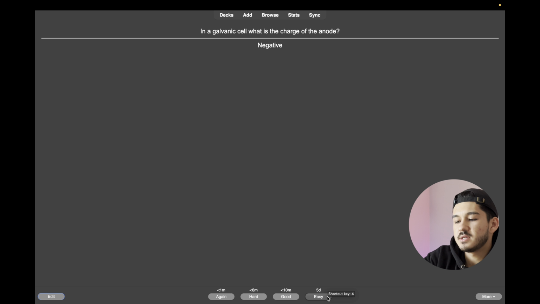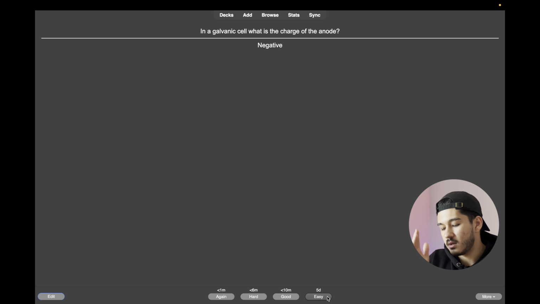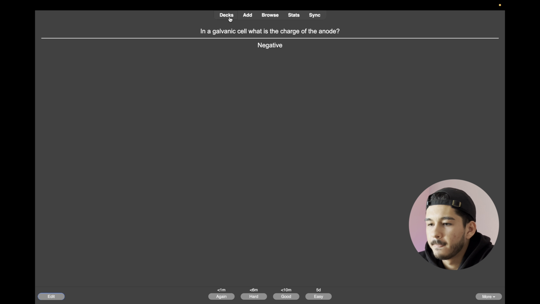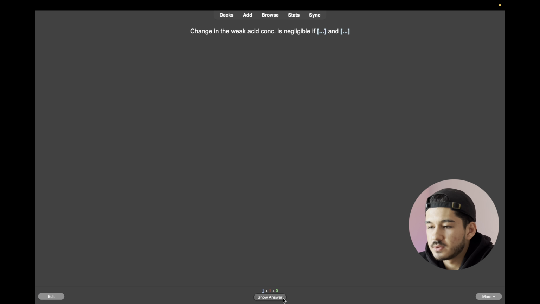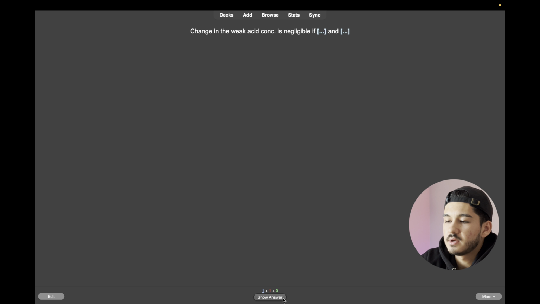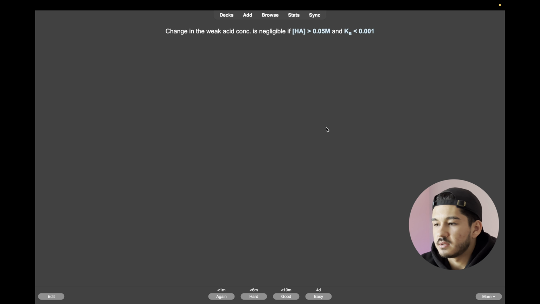And you can customize these, and we'll go over that as well. But if I click 5 days, I will see this card again in 5 days. And it's really helpful whenever you're preparing for finals, which are coming up, and exam 3, which is coming up. So for us, it's just really helpful for spacing out your learning. Okay, now let's say I'll just see it again in 10 minutes. And this was our cloze deletion cards. And we're going to click space, and there's our answer.